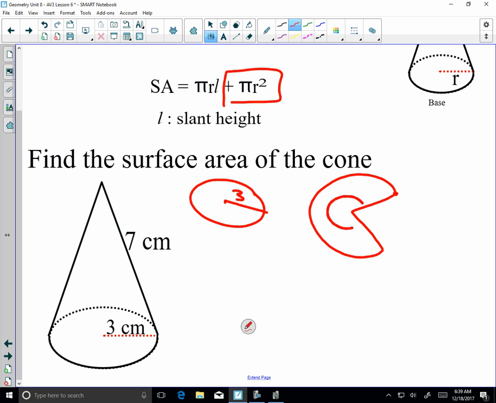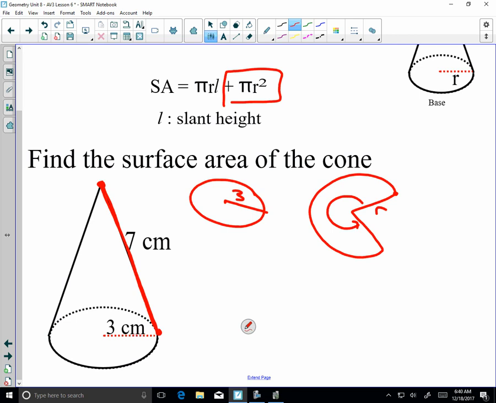Now in this situation, we don't know the degree measure. So if you think back to when we were doing area of sectors, we knew the degree measure, we could find the proportion of it. But what we can do and use for our surface area is we use the radius, because we can see that the radius is involved in making this cone. But then we also use what's called the slant height. Okay, this is an edge distance from the top of the cone to the outside of the radius.